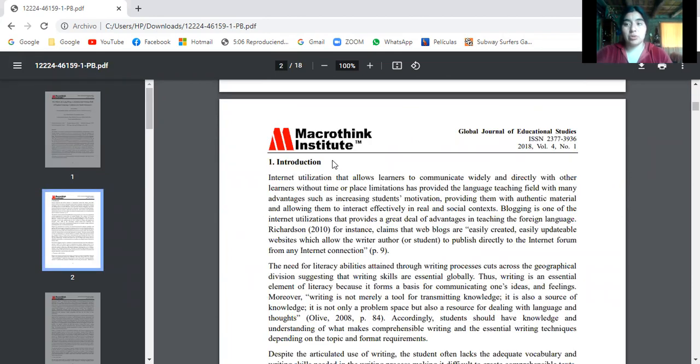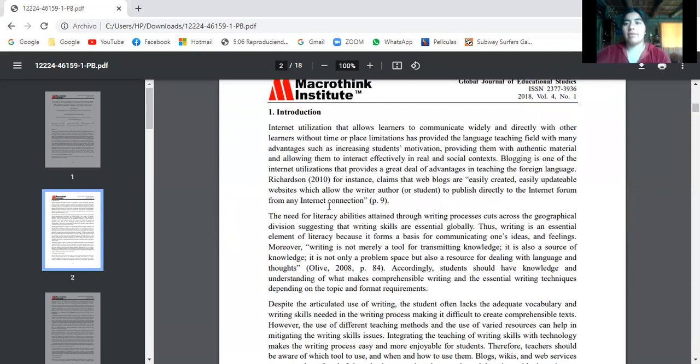Next, we have the introduction. Basically, the introduction is going to have all the information needed to understand why this research was taken into consideration to analyze or apply in this situation. In the introduction, we are going to have the problem, the importance, why we need to apply this in this project, what the benefits are, or information like that.